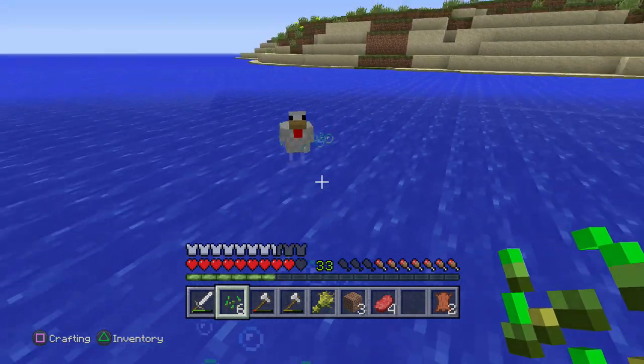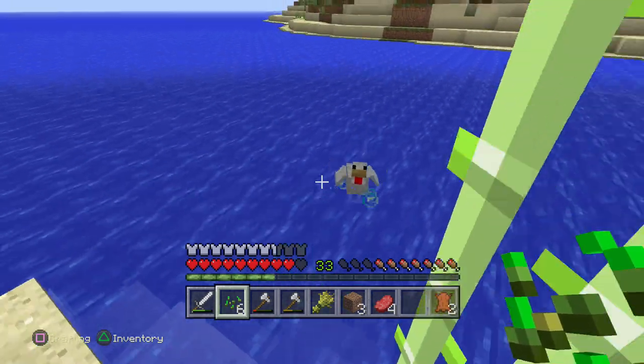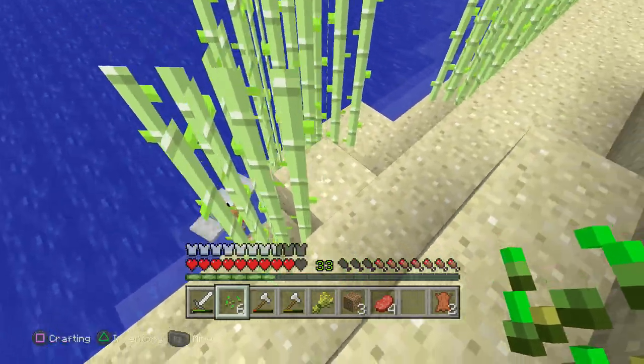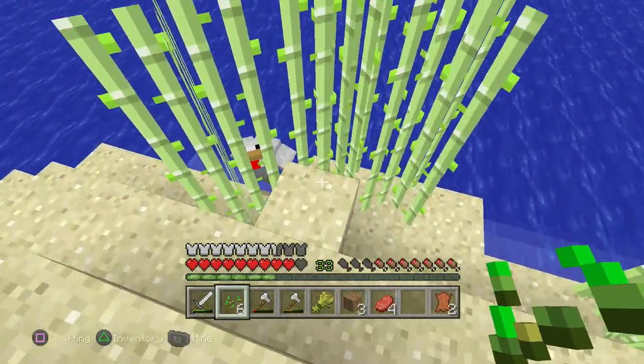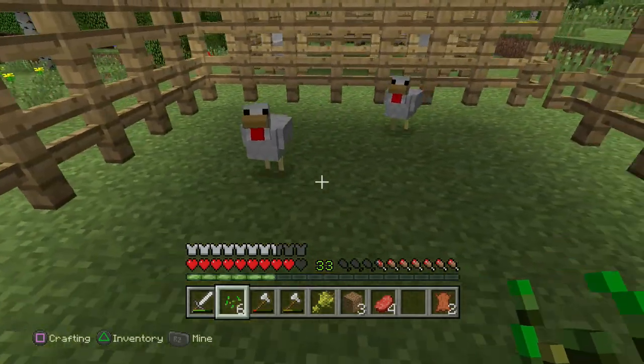Swim. Another part of Zebra's workout facility. Swimming courses. It really does well for your upper body and your lower body. Come on. You can do it. Flap those wings. Do the doggy paddle. There we go. Now hopefully he'll follow me back up to the house. Come on now. Yes! That was actually quite easy.